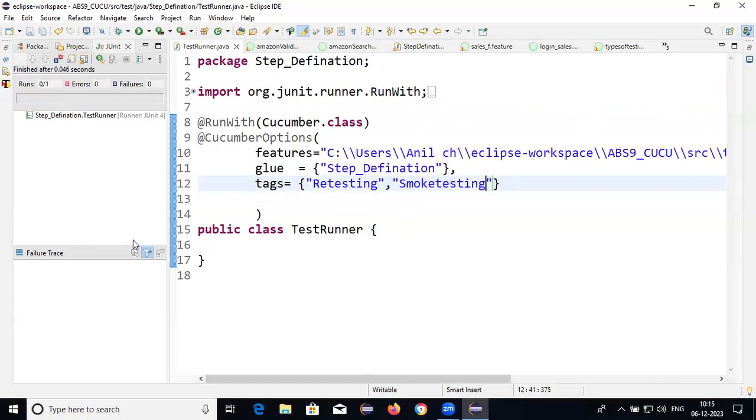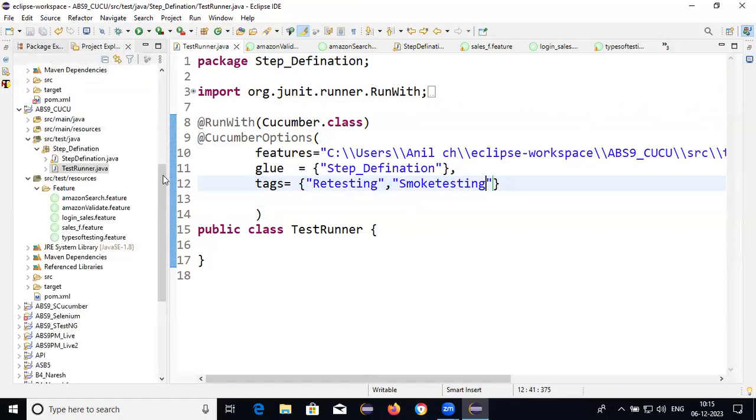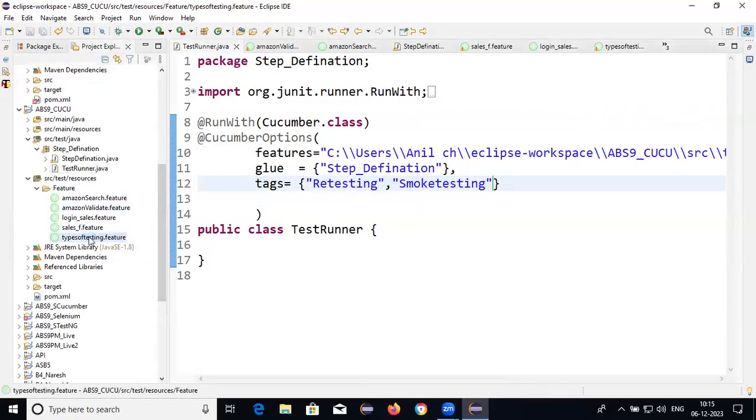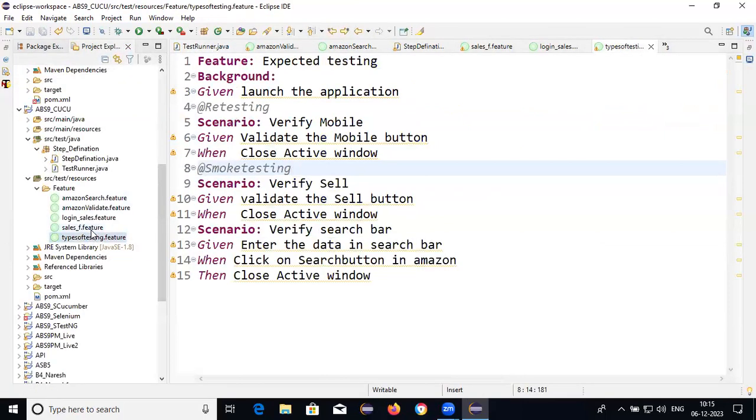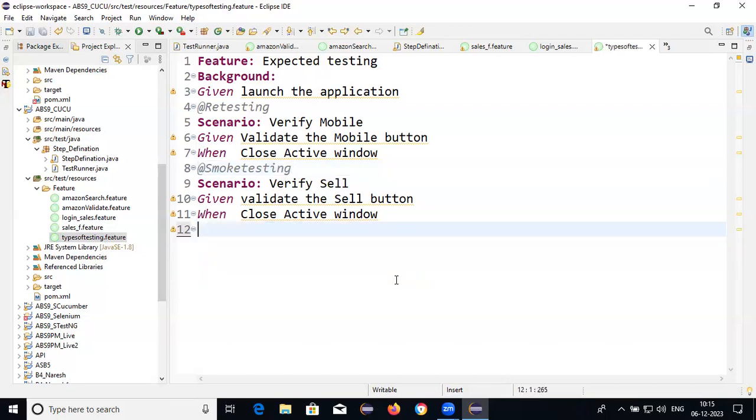Smoke testing. Scenario and smoke test and retesting and smoke testing. Okay, these two I will remove. This scenario I will remove.